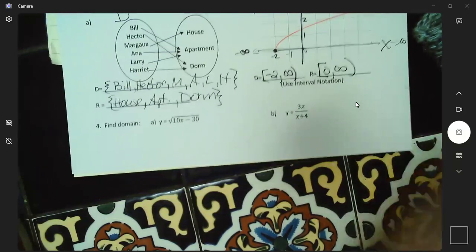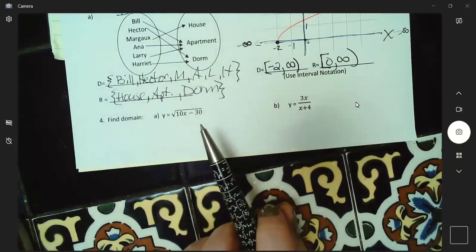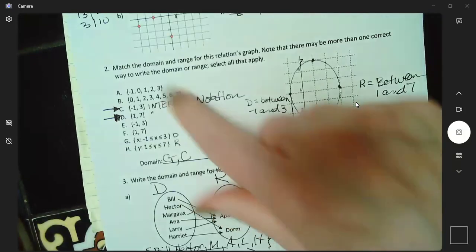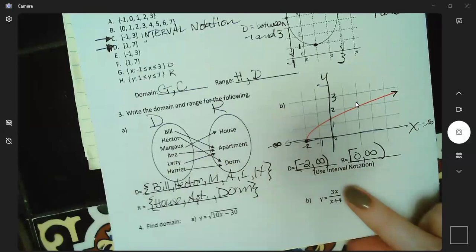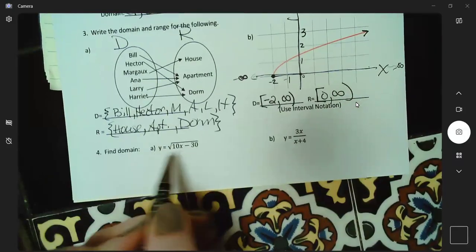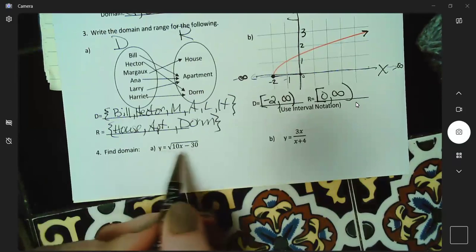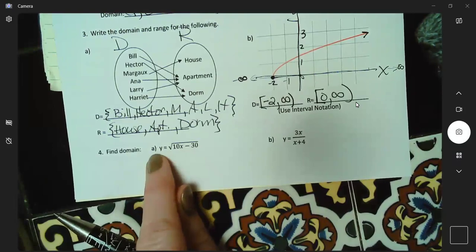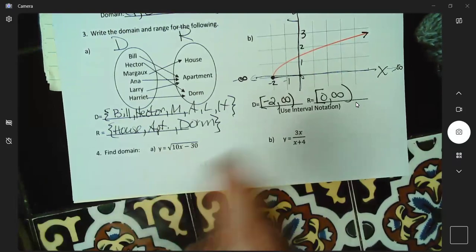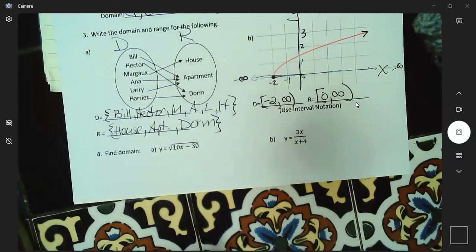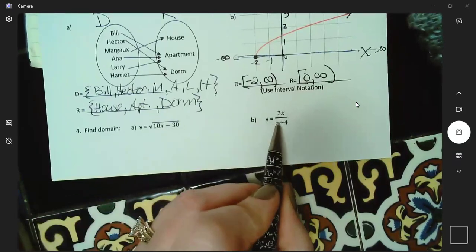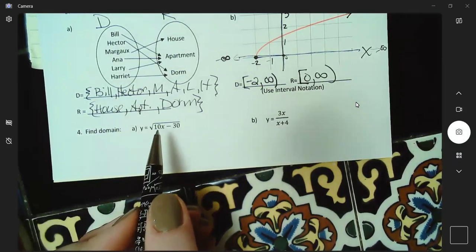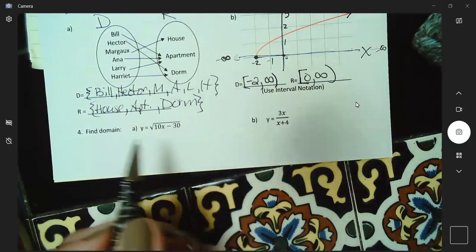Okay. The only other domain and range things that you're going to see on the homework are the one other way that you can have a relation expressed to you other than pictures like this or a mapping diagram. That would be if it's written as an equation with x and y in it, and they're showing the relationship between x and y, that you could just make up all kinds of x values, compute a y value to go with it, and you could generate as many points as you want, and you can kind of connect the dots on some of those. So when it's something like this, where they don't give us a picture and they don't give us a list of points, but they give us an equation, most of the time, the stuff that we cover in our class, the domain is going to be everything, all the real numbers.